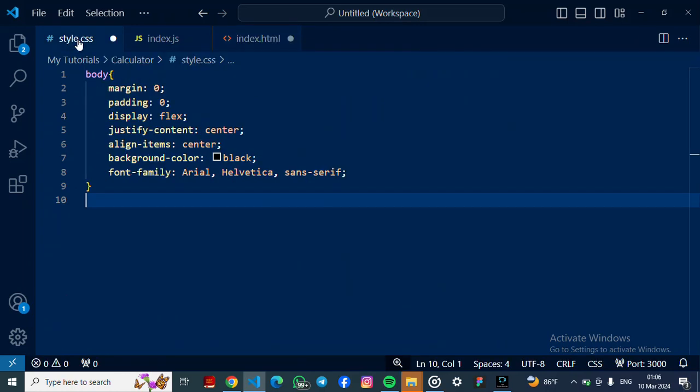So next we're going to style our calculator.